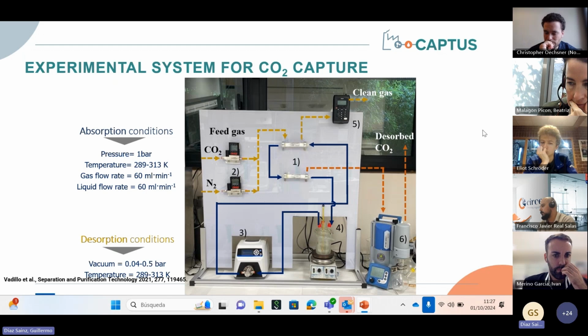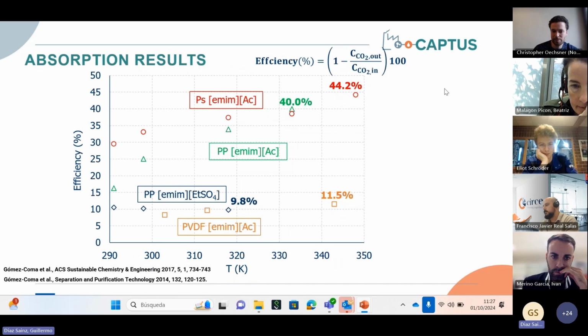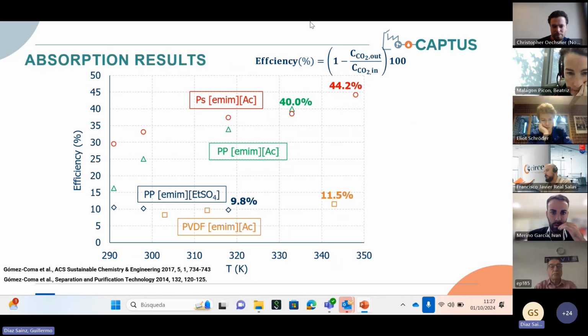And finally, we measure the CO2 permeate from the rich solution to the cell side through the gas-filled membrane pores. And finally, the CO2 was enriched at the vacuum pump output. So this is more or less the performance of this CO2 capture system by using non-dispersive absorption processes. Some of the results, but we have in this research line a lot of results. So if you are interested, we can comment in more detail.